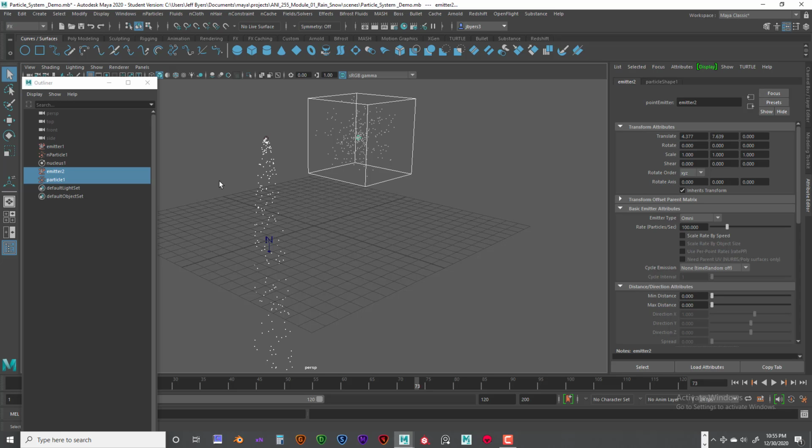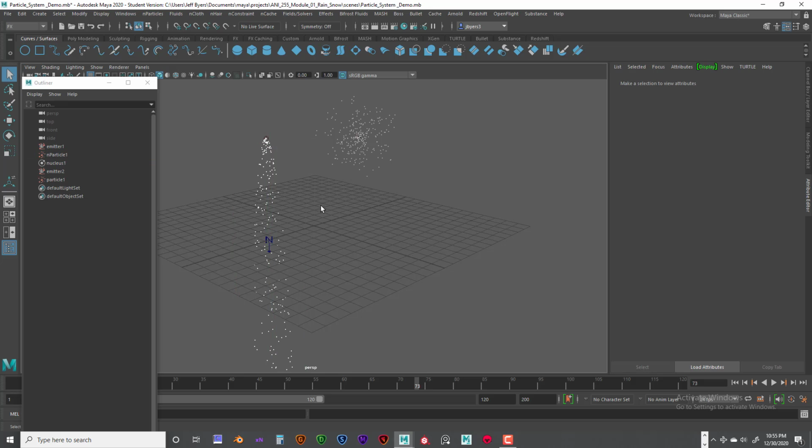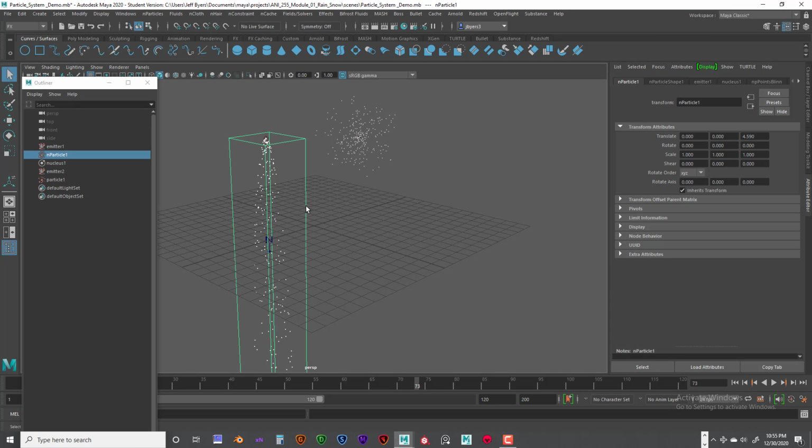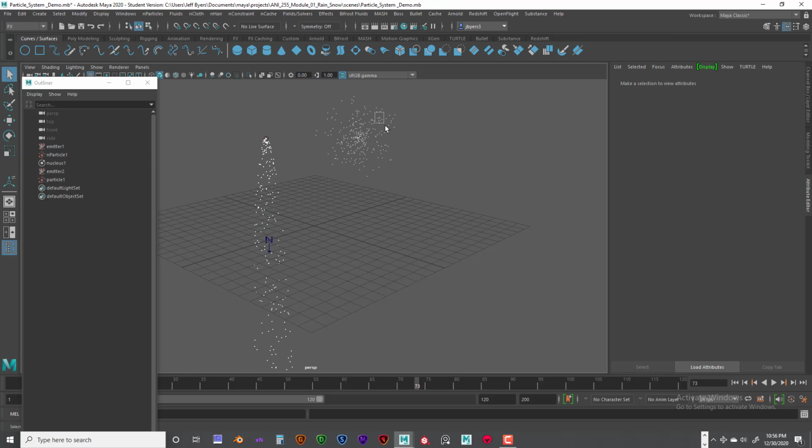So the idea is that you do what you think you can get away with, because they're both the same particle systems, except that there's going to be a time we're going to have to use the N particles in a couple of the modules. So I'm hoping that we can keep it pretty scaled down. Those of you who want to go crazy, you sure can go above and beyond. I always want you guys to go above and beyond what I'm asking for. So have fun with that. Particle systems are fun to play with, and they're fun to learn.